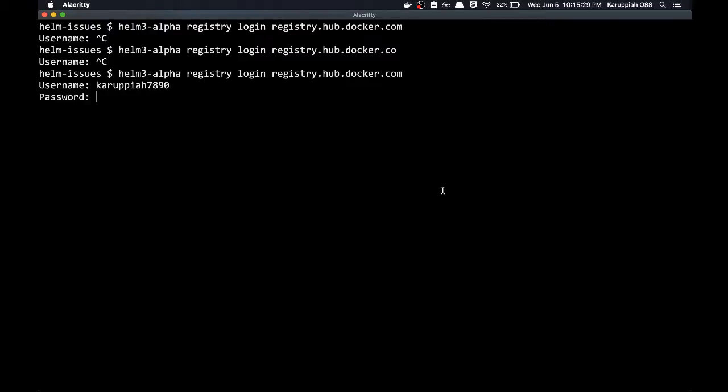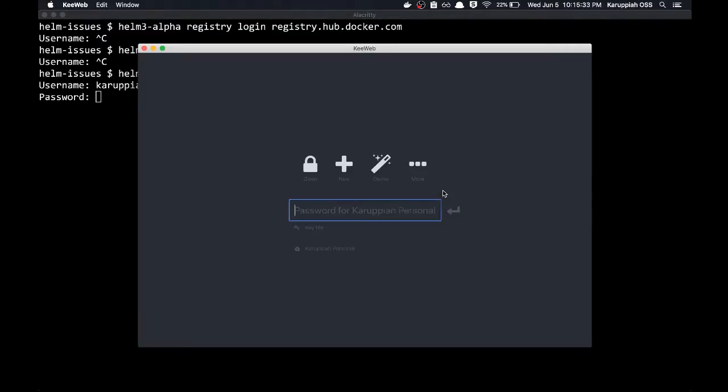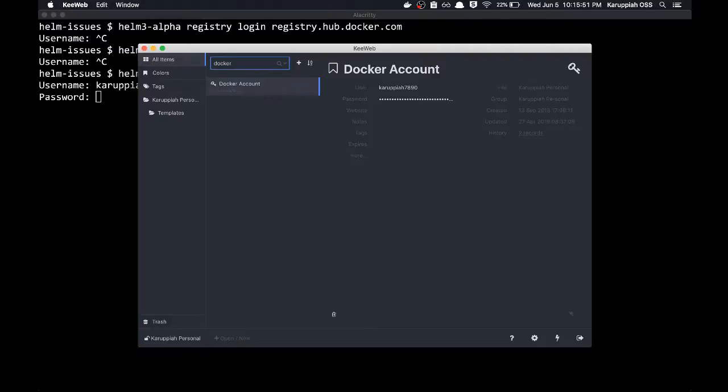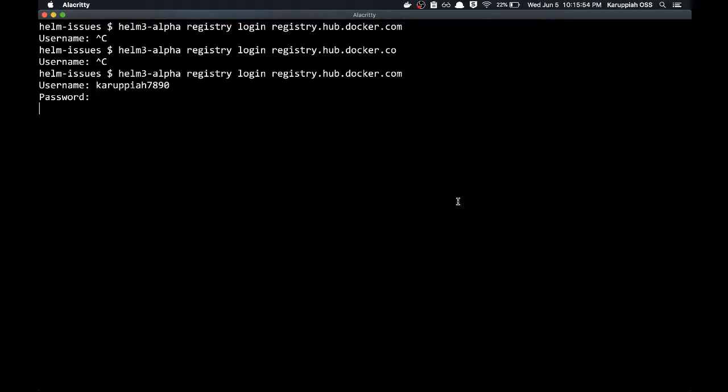Karuppiah 7890 is my username and my password is, cool. I got my password and yep, I have successfully logged in.